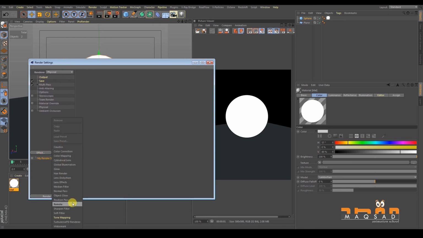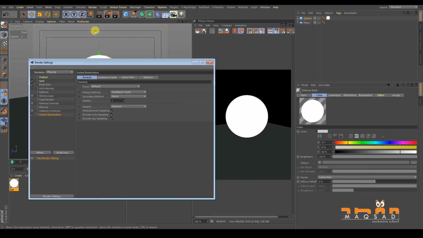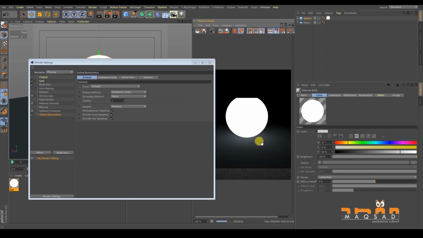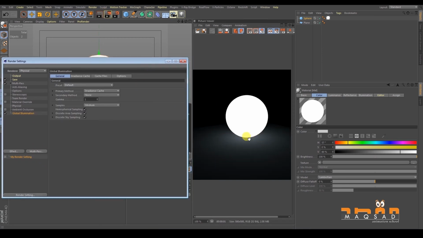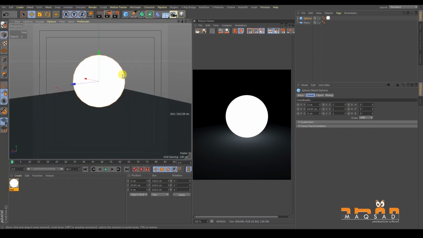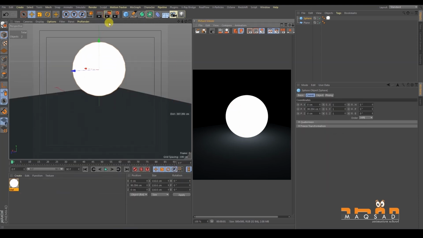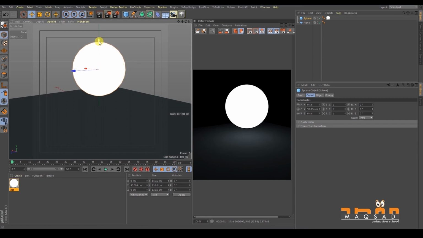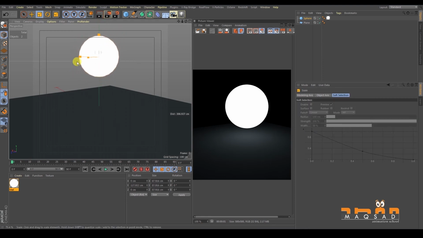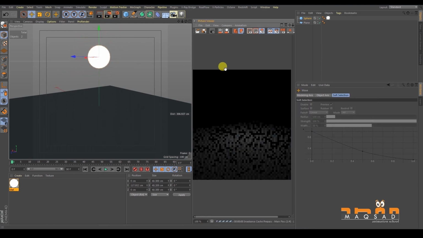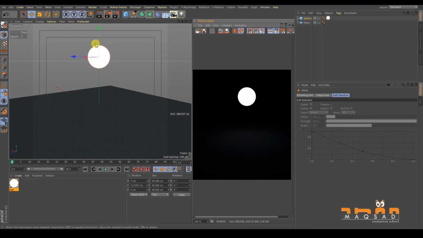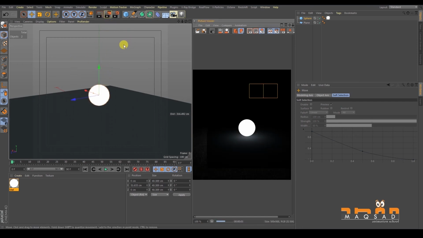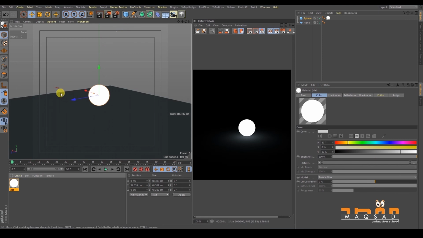To add global illumination, come to the effect and add global illumination, and if I click now, instantly you can see the light is affecting the ground also. If I move it up, or make it small, you can see it is affecting.